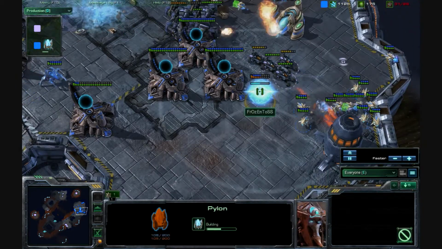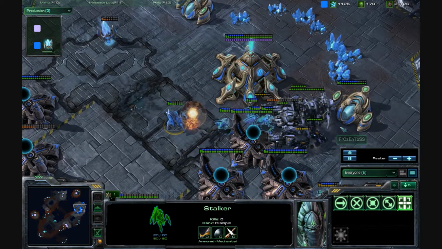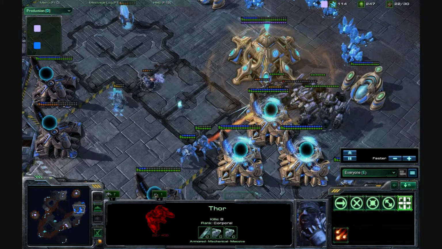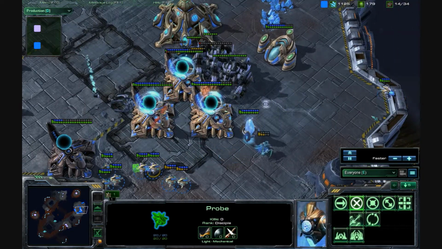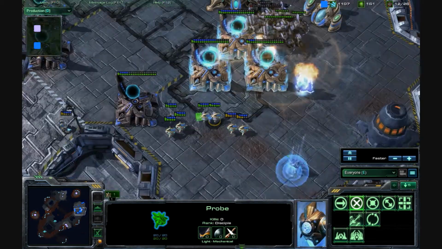There is a pylon trying to go in here. Probes going down. Stalkers coming in, but they're going to be easily taken out. The DTs are coming in, and the Thor, the scan goes down. The Thor, 22 HP, and the DTs all die but 1 hero DT. If I were him, I would just keep that DT, send these probes to build somewhere else, and it looks like a final scan, so that's it. Looks like the Protoss is going to GG.